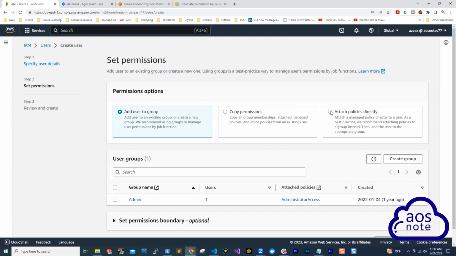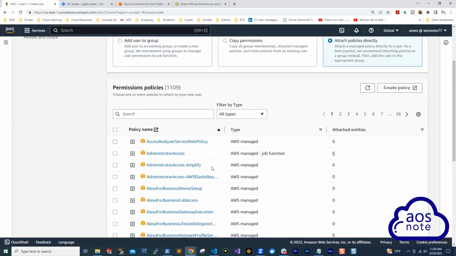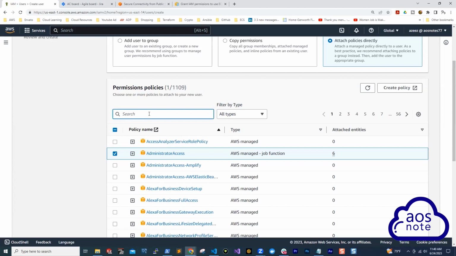Click attach policies directly. Then here, the first policy we will assign to this user is administrator access. Remember, we've just given our users administrator access, so the user can have access to the majority of the AWS services. This is so we don't run into any issues when we are working on our project. So the first policy we will select is administrator access. Once we have selected administrator access, we are also going to attach the two additional policies we created to allow this user to be able to create the endpoint and also use the endpoint. In the search box, type the name of the policy.